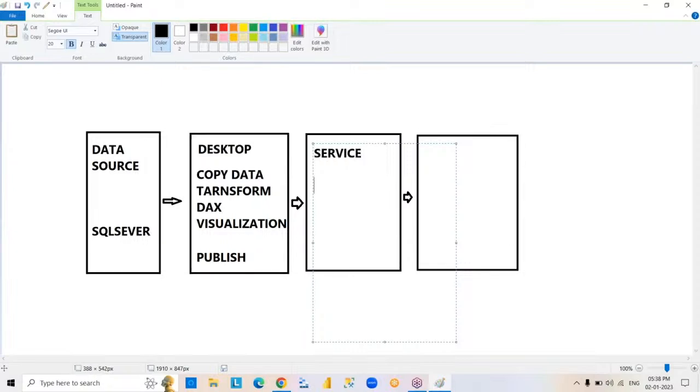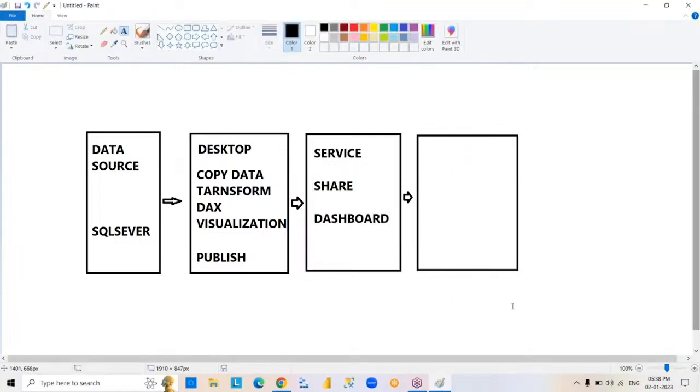Your published work is going to be stored in Power BI service. And from Power BI service, we are going to share them to customers. Even we are going to create a dashboard in this service environment only. So dashboard means what?